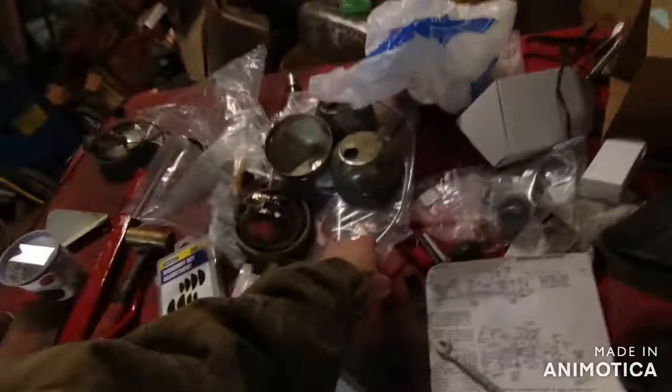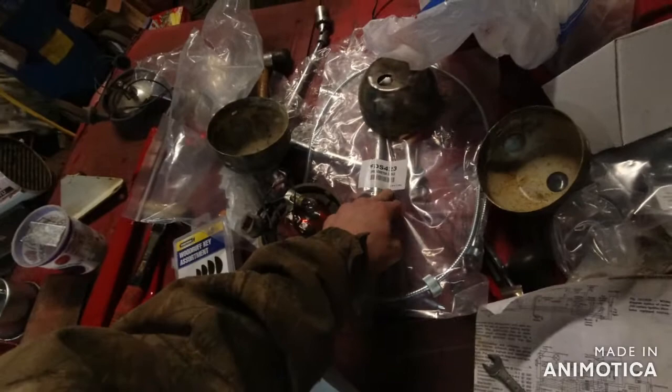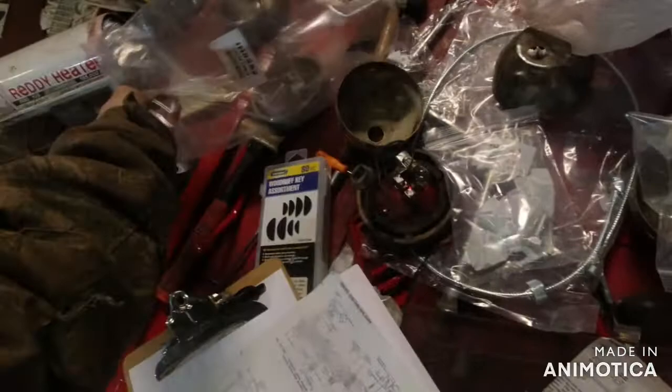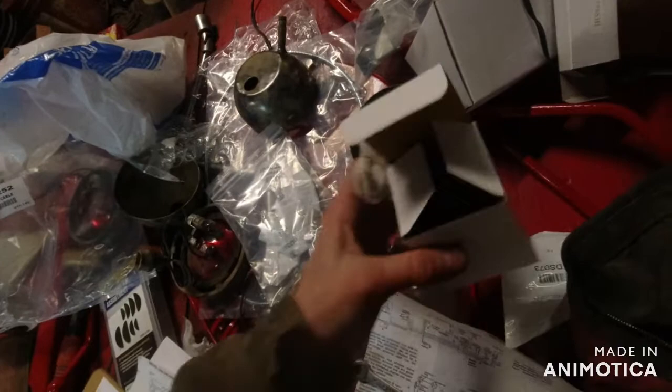And I do need my tack cable. Right here's a brand new tack cable. It says speedometer cable on that. Tie rod ends, friction plates, rear lugs. I bought a bunch of parts the other week. Right here's the end of my tack cable. I gotta run that through the parts washer. Oil pressure thing.